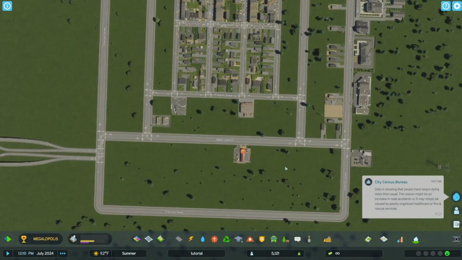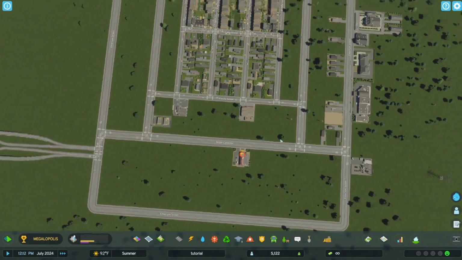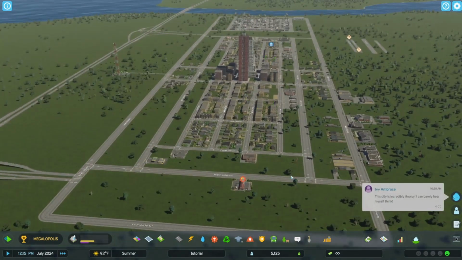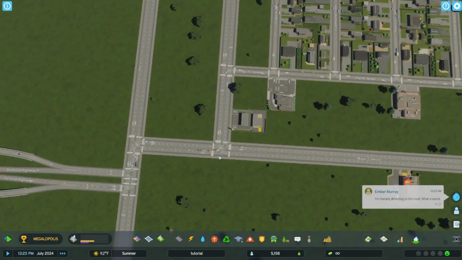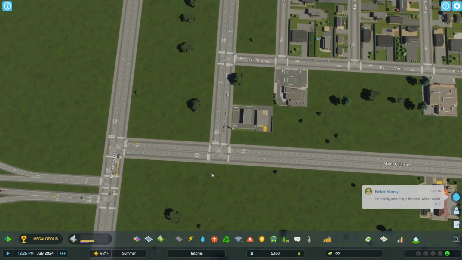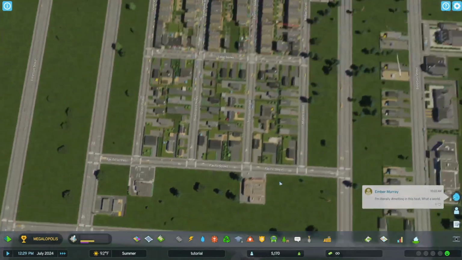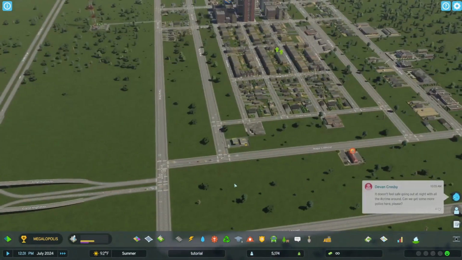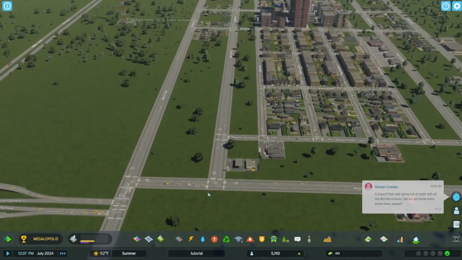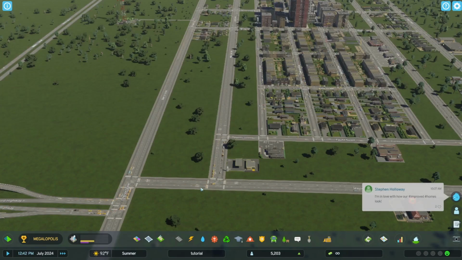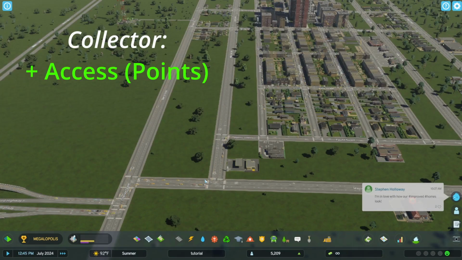This means that if this was spread out over 4 miles, this would probably have over 30 points of access if it was that long, which is good. These are what collector roads are. You can see how they essentially collect the cars that are supposed to go onto the neighborhood roads or the local roads. There's not much to really say about collector roads, as they function very similarly to arterial roads. However, they have a higher amount of access but a lower amount of mobility.